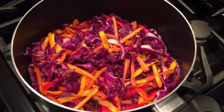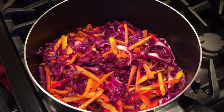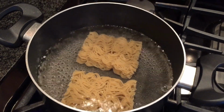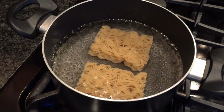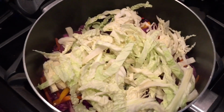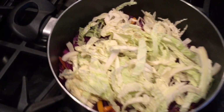And the last thing that we're going to add in is that Savoy cabbage, because it takes the least amount of cook time. And with the water boiling, we have already added in the brown rice and millet noodles. They've got about a 4-minute cook time, so very quick cooking. We went ahead and put that Savoy cabbage on the top. That's really going to cook pretty quickly, so we're not going to stir that in yet. Maybe just add a little bit of sauce on top of that.